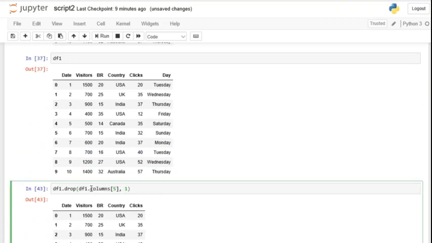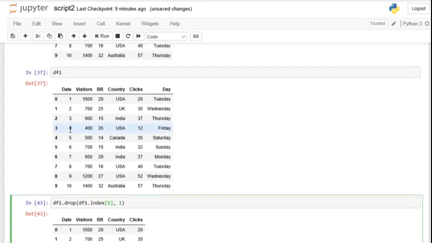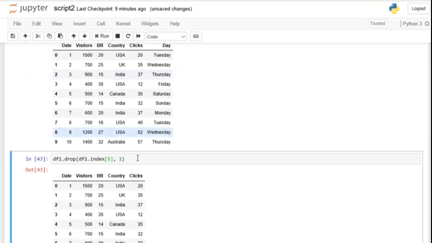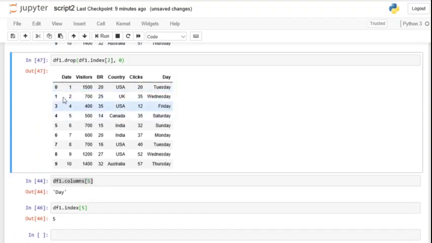So if I take index here, and if I want to drop my second position, that is my second label, all I have to do is use my position, and also I need to change this value to 0. And if I execute this one, you can see I have deleted that. Remember, this is not in place, so if you are doing it for a permanent result, try to store that in memory, either a new variable or with df1 itself.